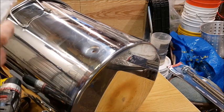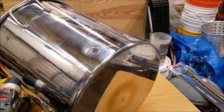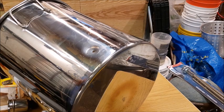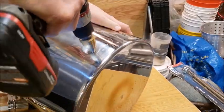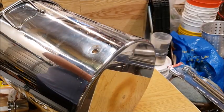Now I got a big one here. Now step bits are kind of weird. Sometimes they work well, sometimes they don't. Hopefully this works now that I got this hole drilled. Okay, as you can see, it is working.